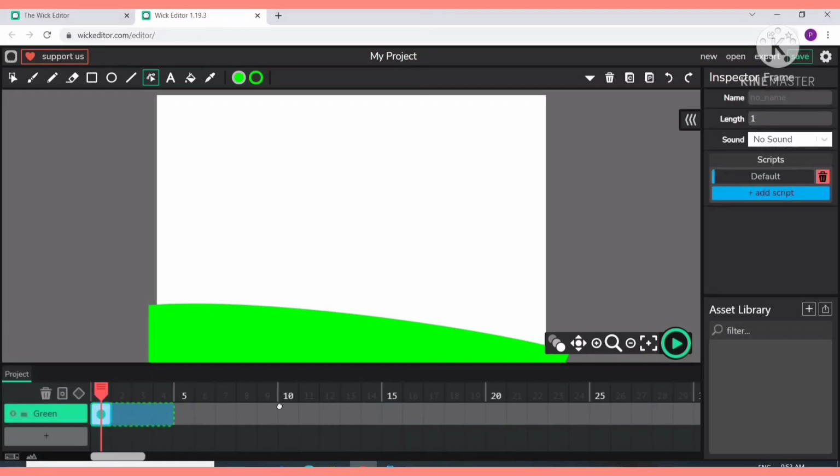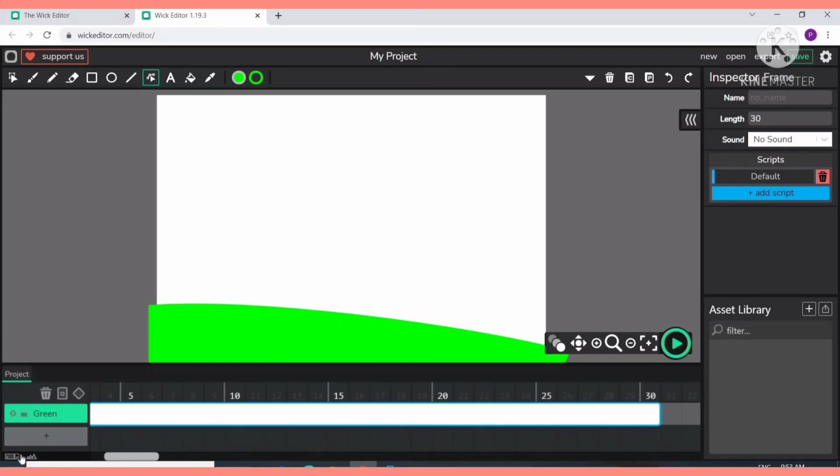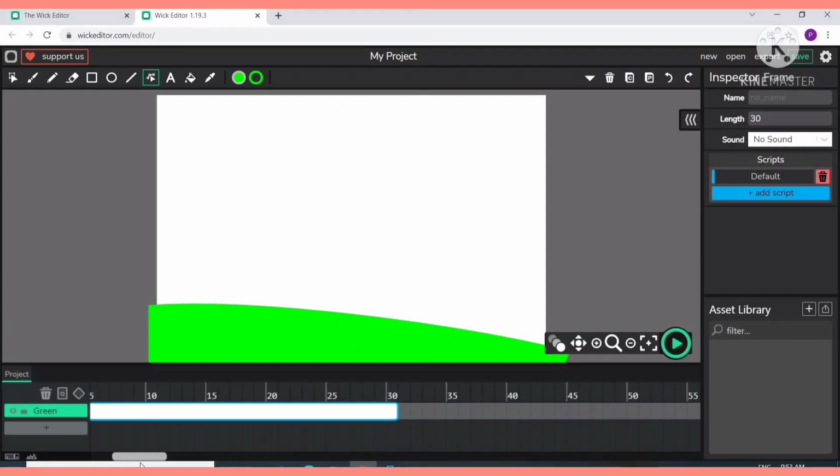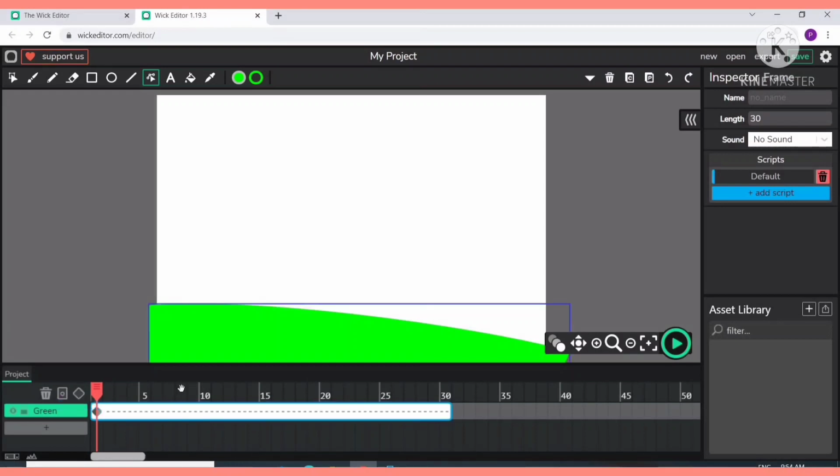Now I am extending this frame till the last frame. Now I am adding a tween to this shape.